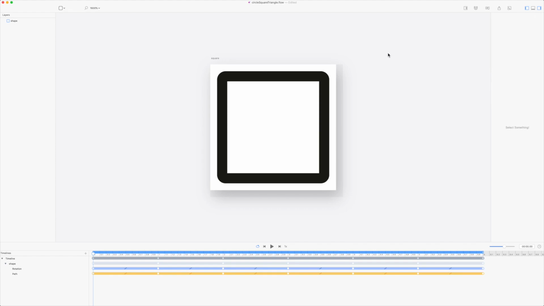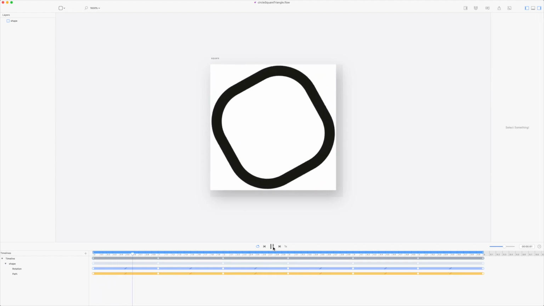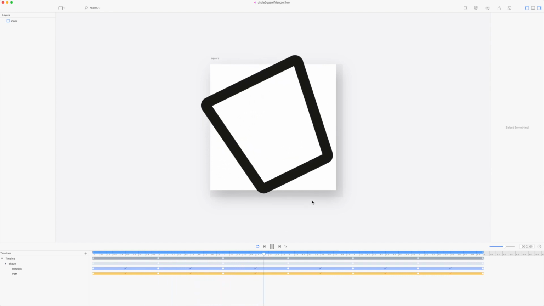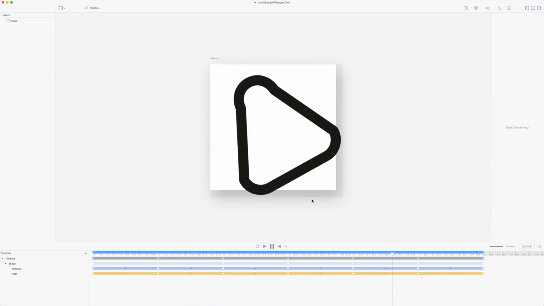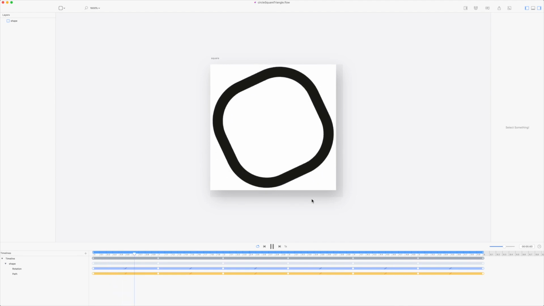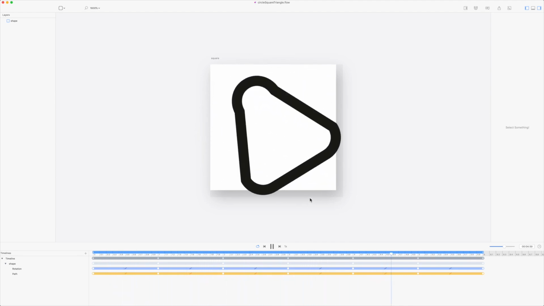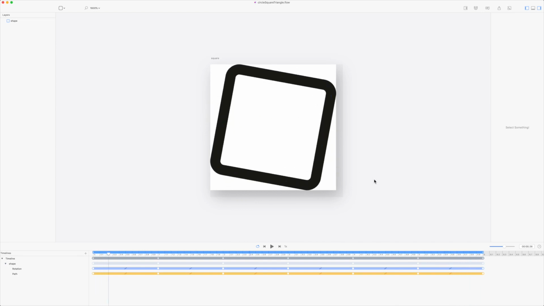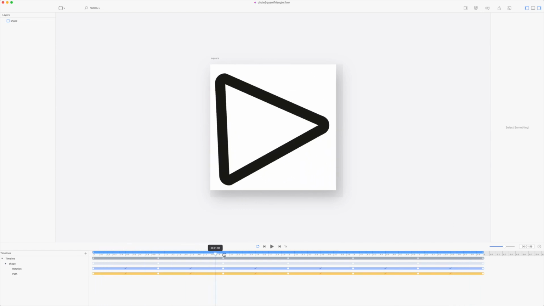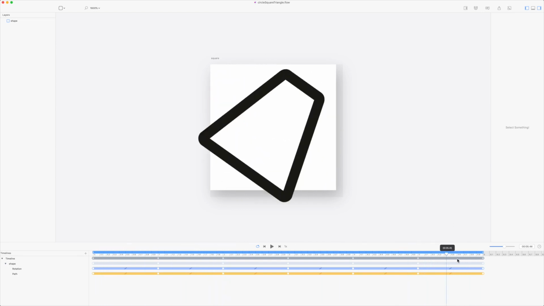Okay, let's see what that looks like. So the triangle points into a different position, at least into 2 different positions. It points here, and the next time it points up.